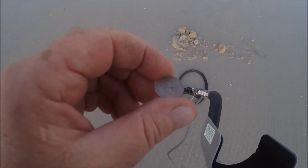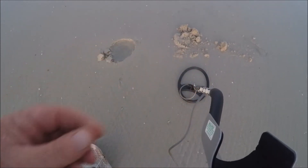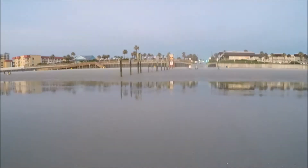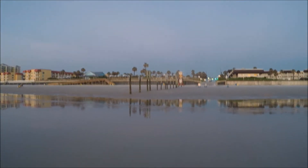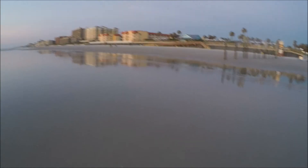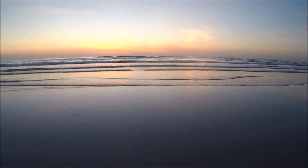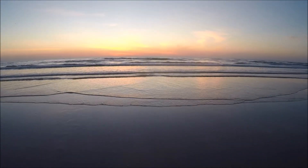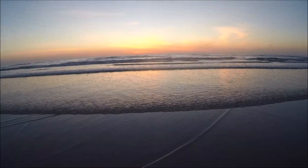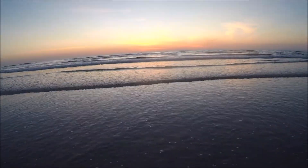I just came across a dime in wet sand — hadn't been there too long, just starting to tarnish. I want to talk about that old man — he rapes the beach and it just ain't right. I didn't find a whole lot yesterday metal detecting, so I didn't do a wrap-up — just a quarter, a dime, and a penny. It's people like him that rape the beach, and that's why I'm going to petition the county to make all metal detectorists in Volusia County get permits to weed out some of these people.